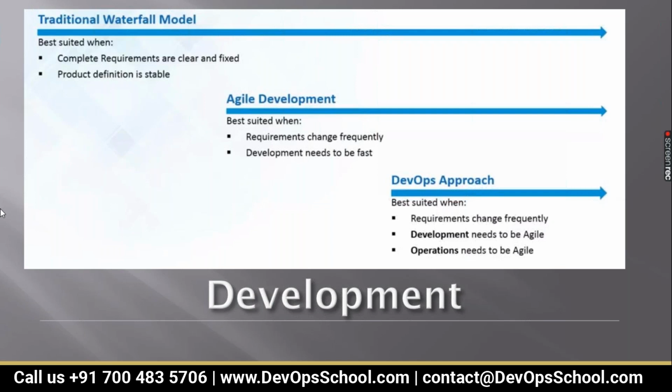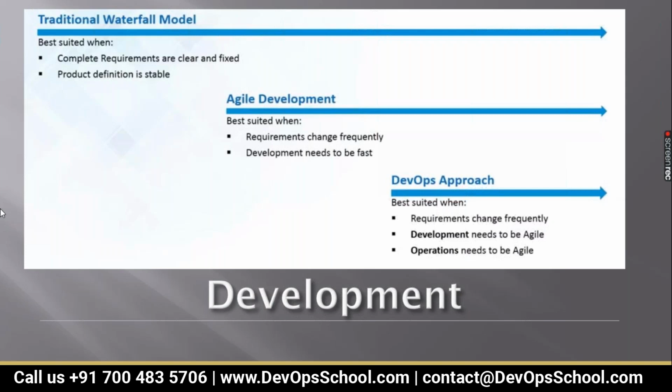The benefit of this agile development is that no one is sitting idle, everyone is busy with their work, and due to that the development will be fast. But what is the operations team doing during agile development? That is what I'm telling you. Here there is a little bit of lag in operations.